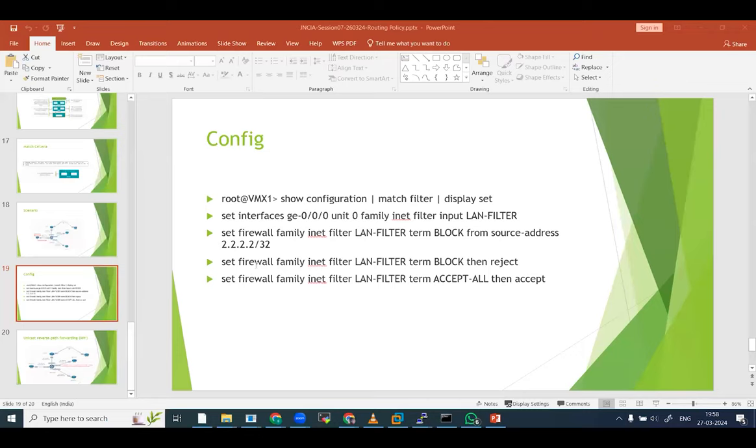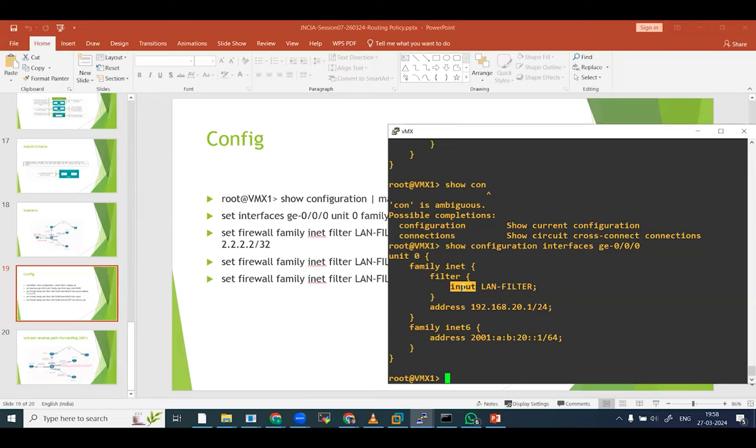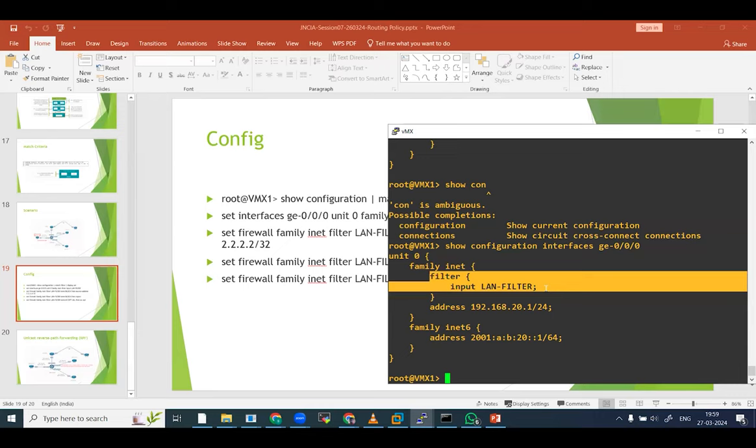Set interface ge-0/0/0 unit 0 family inet filter, and after that, we have to specify the direction, inbound or outbound. So in Cisco terms, we say inbound, outbound. And in Cisco, first of all, we have to give the ACL number or ACL name, and after that, we give inbound, outbound. But here we have to give input or output beforehand, and then specify the name of the firewall filter. This address family and all that is already there, right? Only this thing we have changed. So this is the additional thing that we have to add in order to make it applicable on the interface.